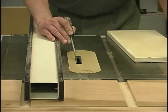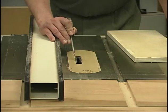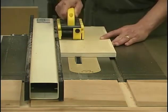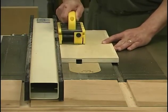Now I've got my 3/4 inch stacked dado head cutter in the table saw. It's raised up a 1/2 of an inch. I also set my rip fence at a 2 inch distance. Now I'll pass it over one way, flip it around, pass it through the second way for our 2 grooves.